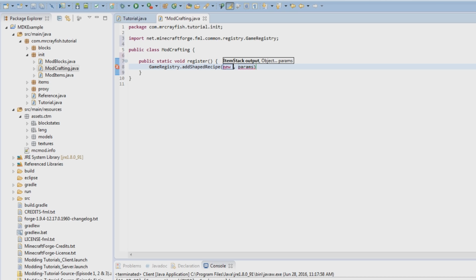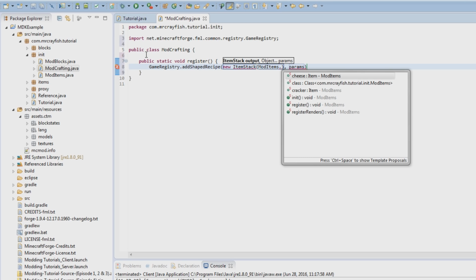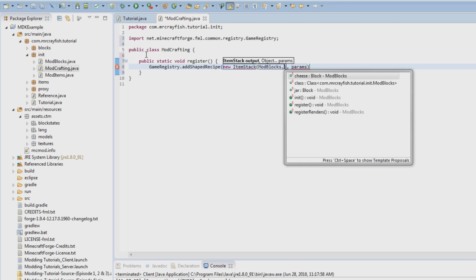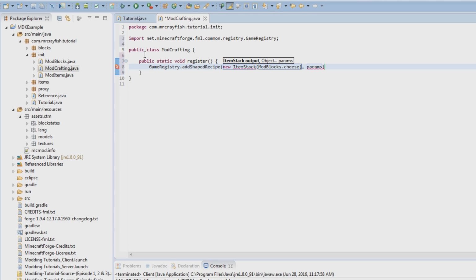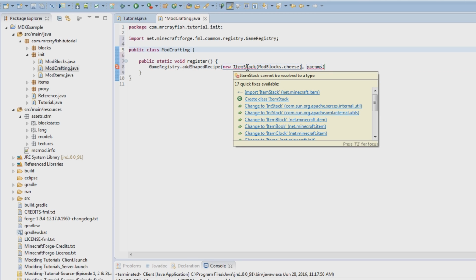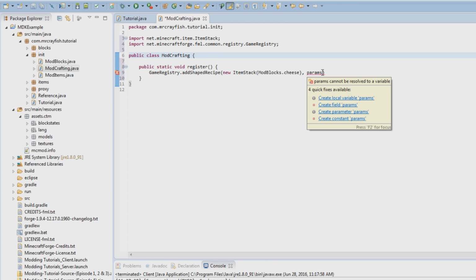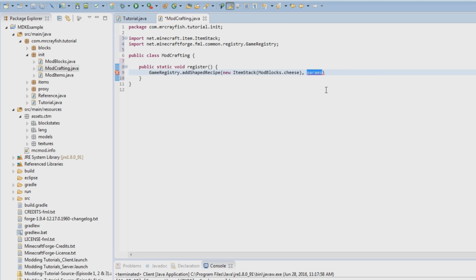So we're going to do new ItemStack, and then inside the ItemStack parameter, we're simply going to call ModBlocks.cheese, and we need to import ItemStack here, from net.minecraft.item. Then this second parameter here is where we start doing all our definitions for the shape of the crafting recipe and what materials we have to use.